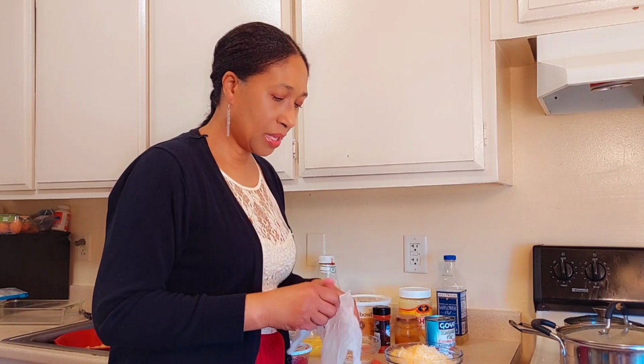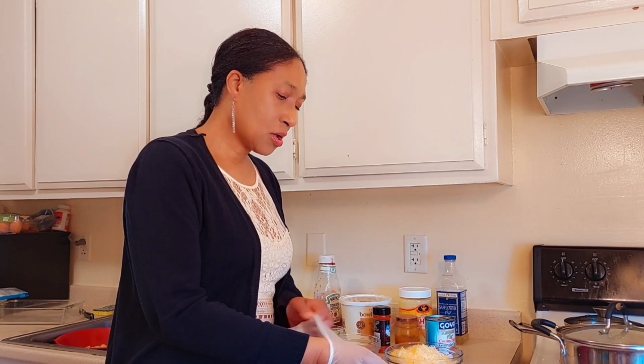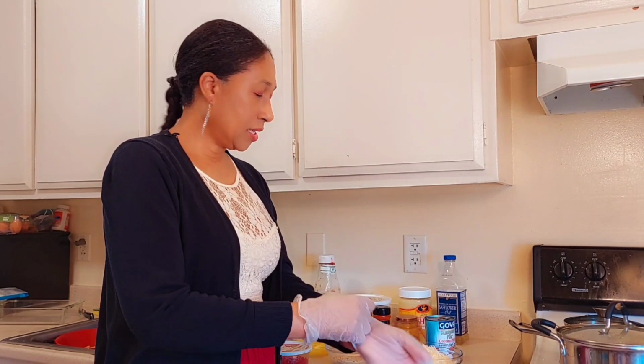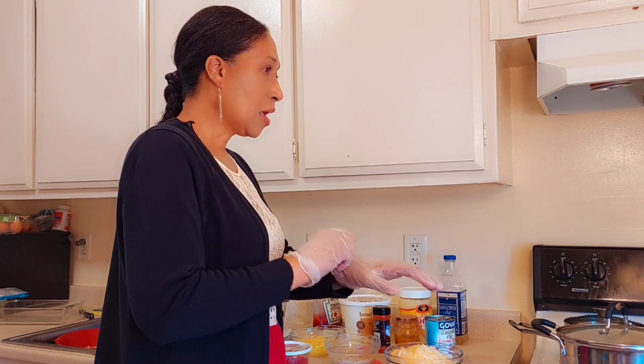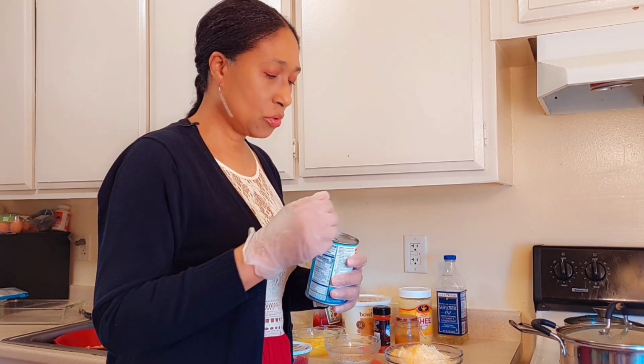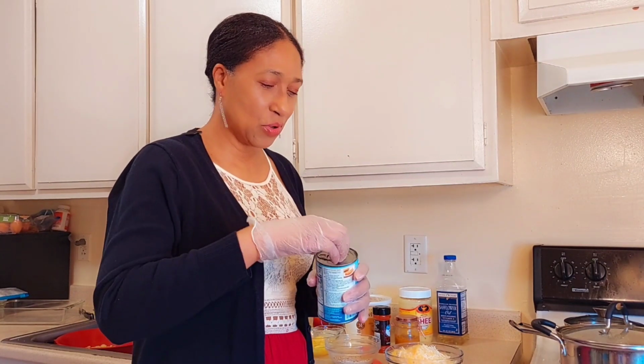So let's get started. As I told you, the macaroni is already cooked. So I am just going to put on my gloves because we are going to be taking up this cheese with our hands. And although my hands are washed, I still want to. But if this can of milk is not enough for you, you can use more. If you don't like coconut milk, you can use almond milk. You can use half and half milk. You can use any kind of milk that you wanted to use.